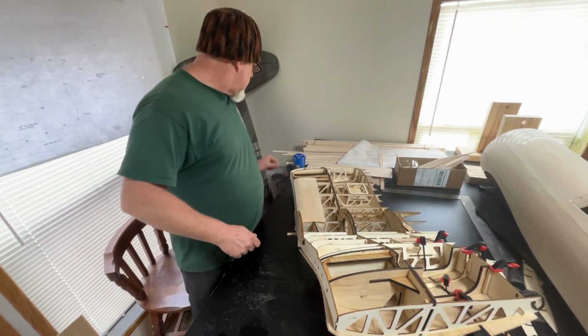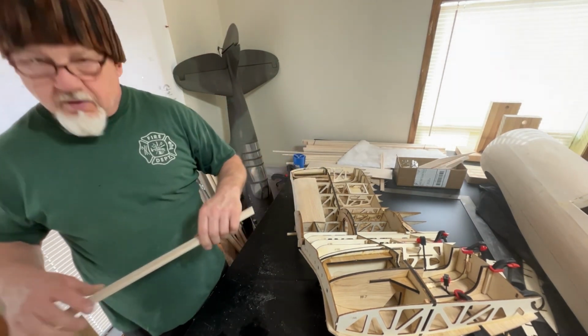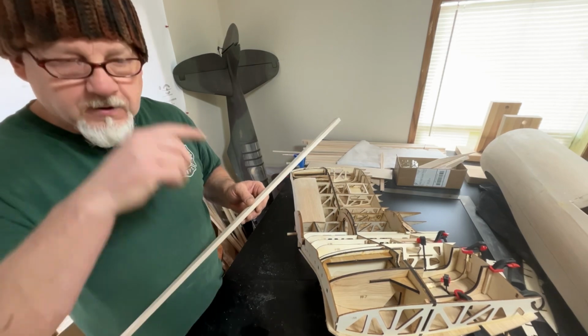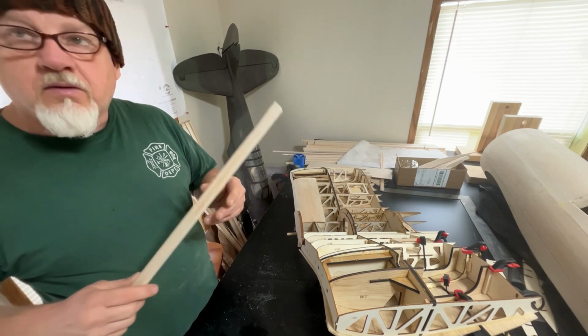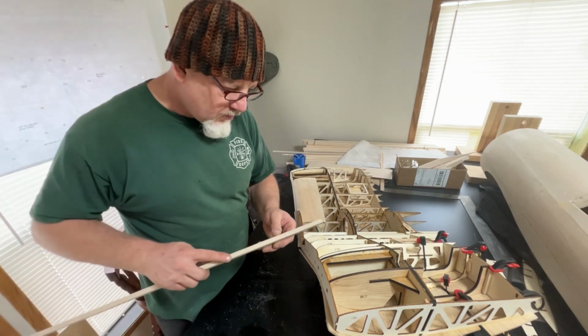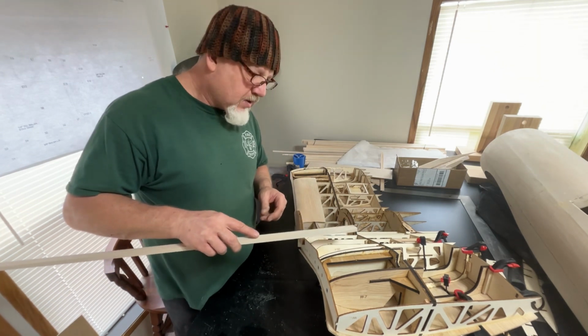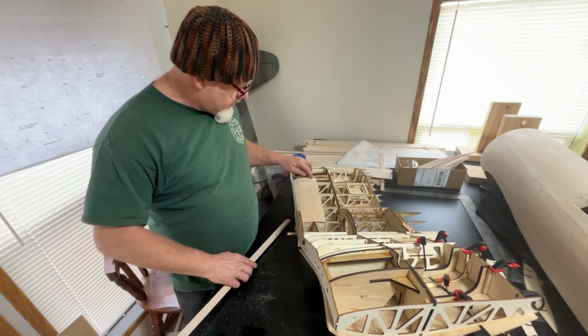now I need some 3/4. This is the one I cut off of the front of the elevator. It's the very front part. I cut it down, and this is it. And that's what I use for the other side. And I only went out as far as this. You see.